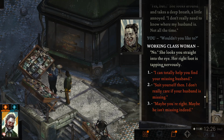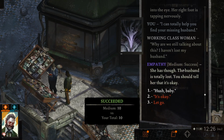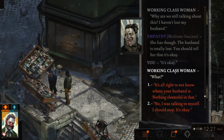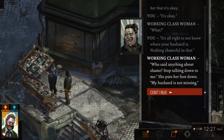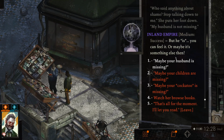Her right foot is tapping nervously. I can totally help you find your missing husband. Why are we still talking about this? I haven't lost my husband. She has, though. The husband is totally lost. You should tell her that it's okay. It's okay. What? It's alright to not know where your husband is. Nothing shameful in that. Who said anything about shame? Stop talking down to me. My husband is not missing. But he is. You can feel it.